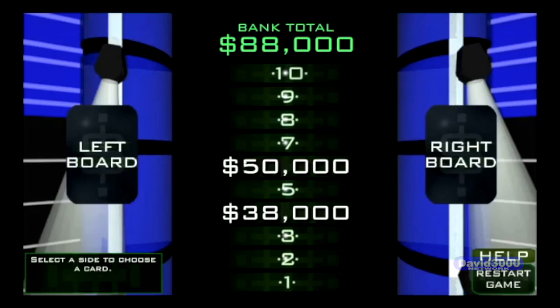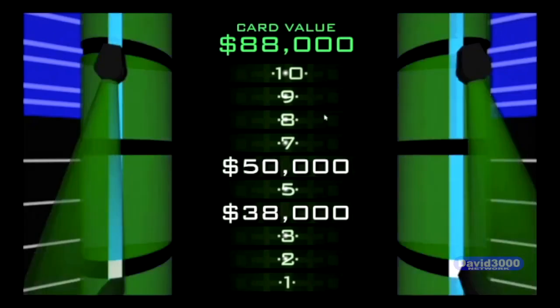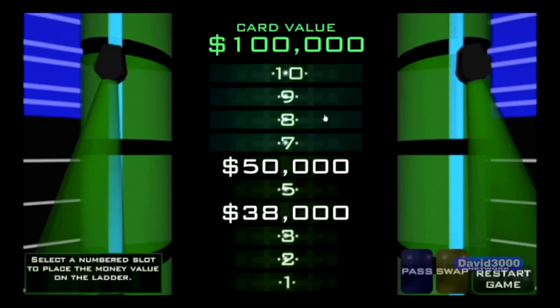Left to right. Right. Okay, let me see here. The second row, fourth card. It's getting way up there to $100,000. Wow. And we've got to put it up there in number 10.